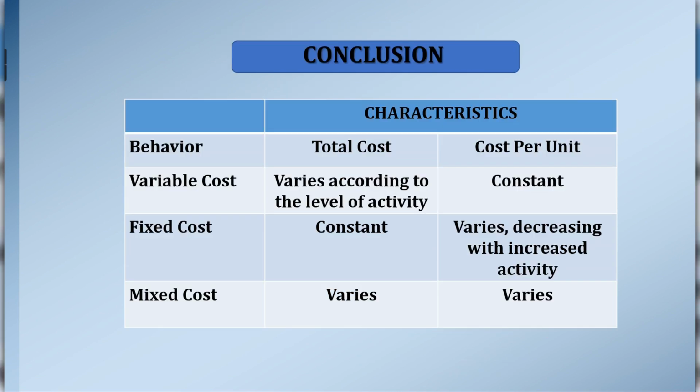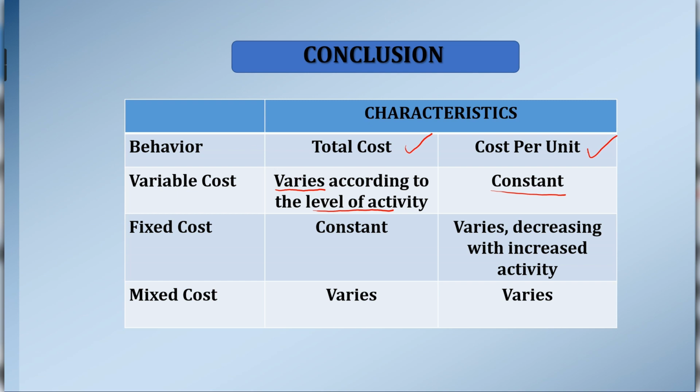Okay, alright. So in conclusion, right, the characteristic of the cost, okay, kalau kita tengok dari segi behavior, characteristic of cost, it can be either total cost or cost per unit. Okay, and apa sifat-sifat atau ciri variable cost? Kalau dia dalam bentuk total, alright, dia berbeza-beza. It varies according to level of activities. Tapi kalau variable cost per unit, it is constant. Constant, that means nilai dia kekal sama lah.